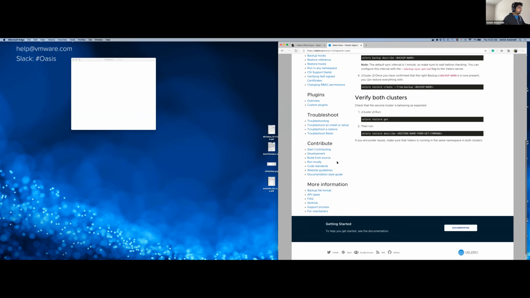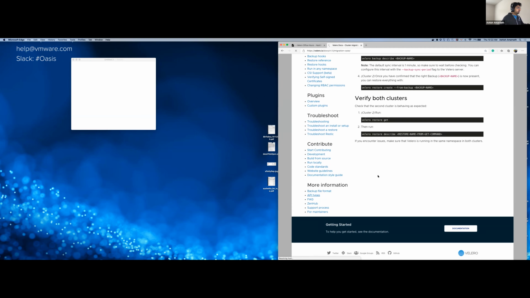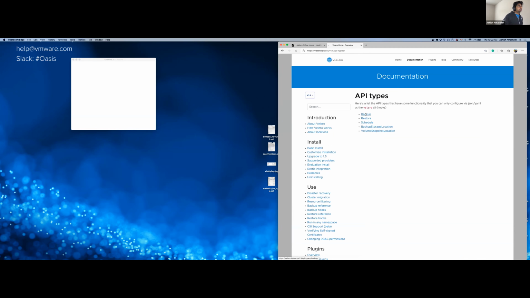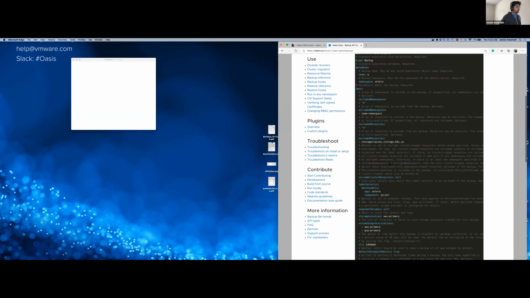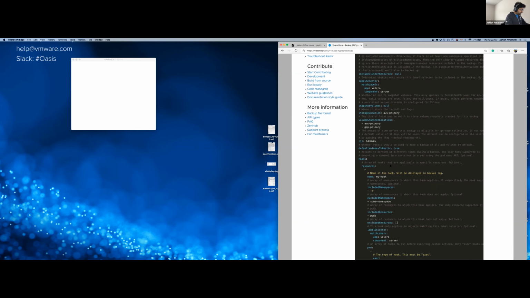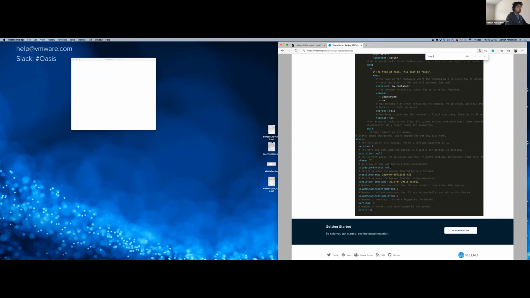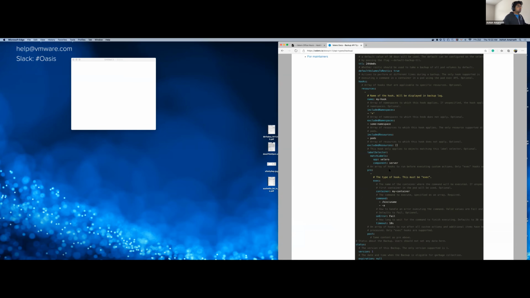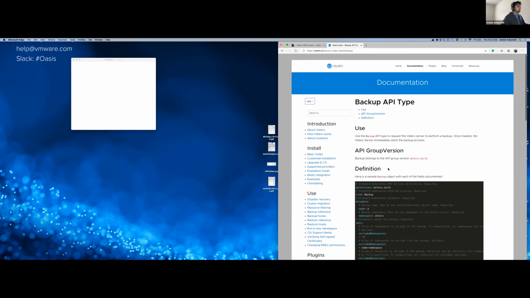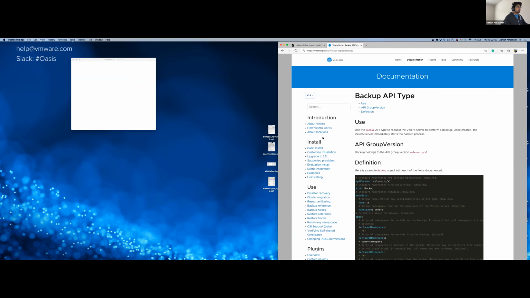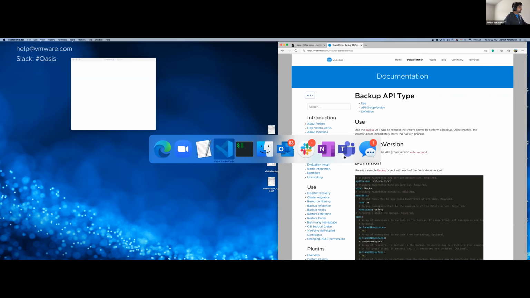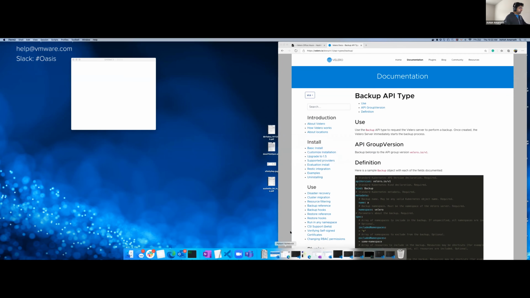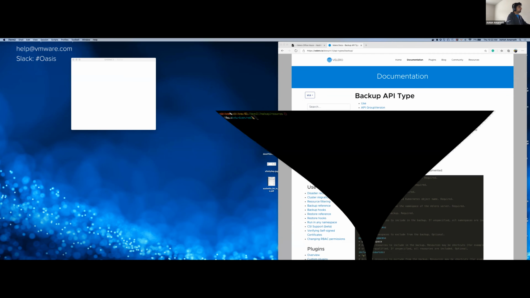I'm trying to pull up documentation in our API types. I don't think we have this documentation updated on the website, but I can bring it up on a terminal.